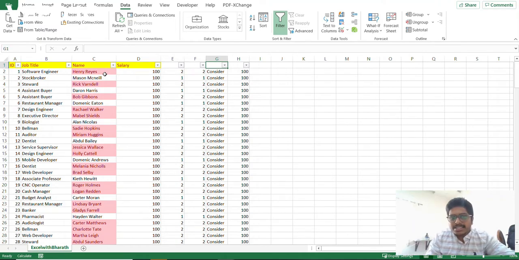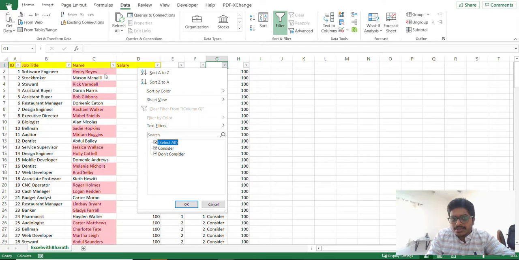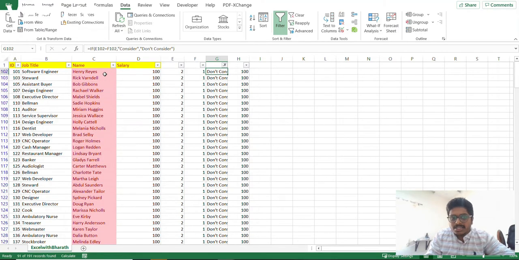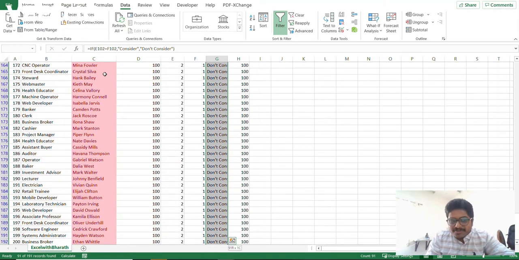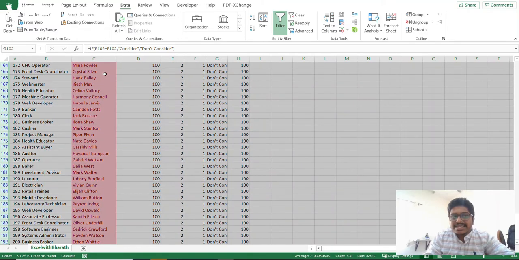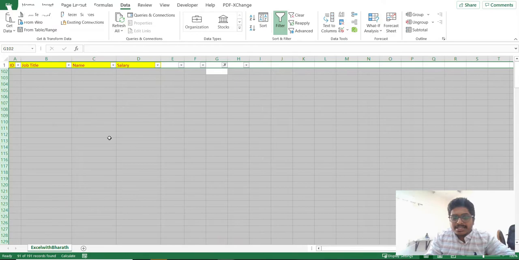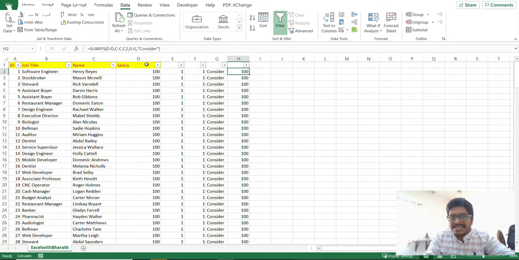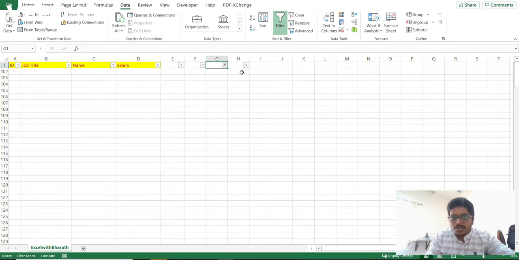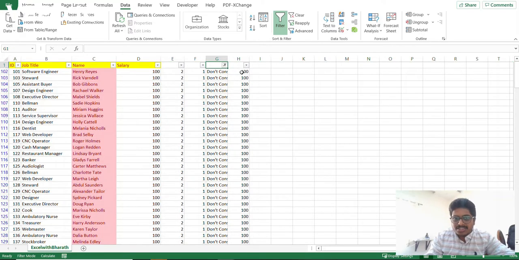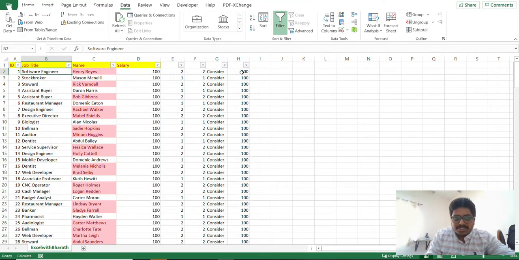So in this case, I select this column G and say do not consider. If I don't want to keep this information, you can just delete the data, because even if you delete it you'll see the same information which you wanted. For Henry Race, it was just 100 and now again it's the same 100. So I'm going to press Ctrl Z because I don't want to spoil this data.